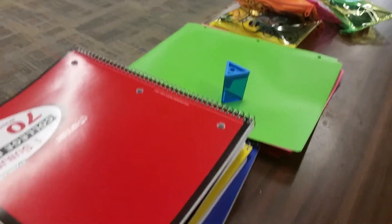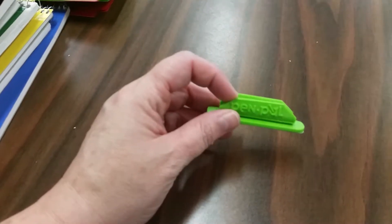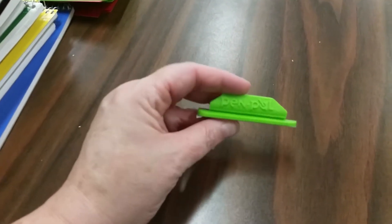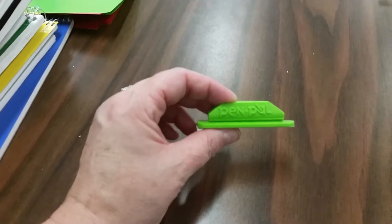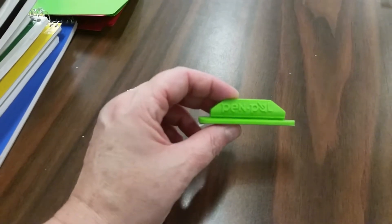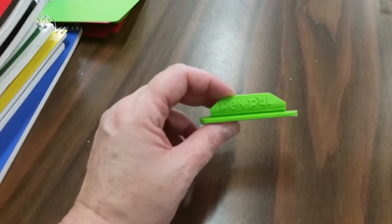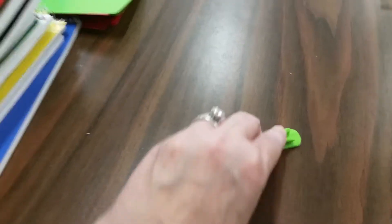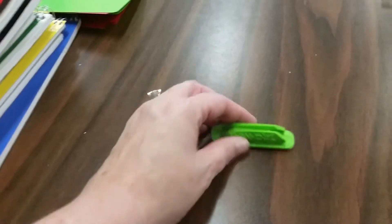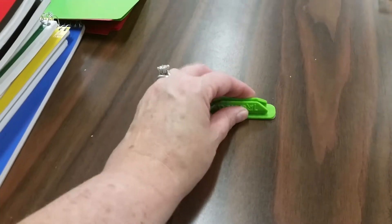This is some school supplies I have ready for students who need it. The next thing is a Pencil Pal. You can also get this from Really Good Stuff. I actually saw packs of three of these at Walmart recently, and you can get them on Amazon.com. If you want to get a big class set, Amazon.com and Really Good Stuff are your best places to go. These are a soft, squishy rubber, and you can get them in all sorts of different colors. They stick to the student's desk.